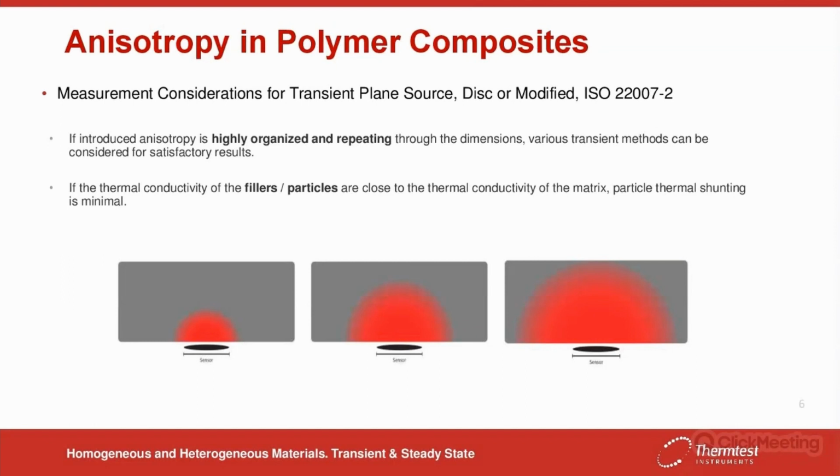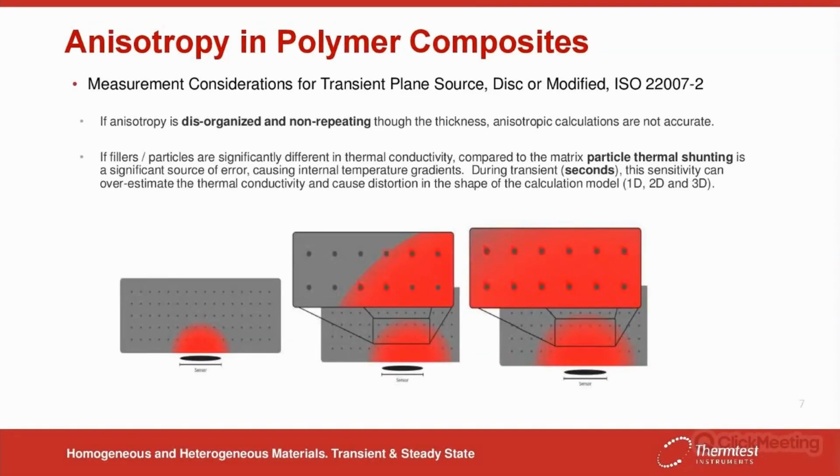Of course, the thermal conductivity can increase with the introduction of those particles, but the larger they are and the higher the thermal conductivity, the more sensitive you are to the heterogeneity or poor distribution of those particles. What effect does that have on the use of a transient method is, again, the assumption that if you are measuring an isotropic sample or an anisotropic sample, each having its own calculation model, those particles are well organized. And if they're not, you get some thermal shunting, which would be small internal temperature gradients across those particles.